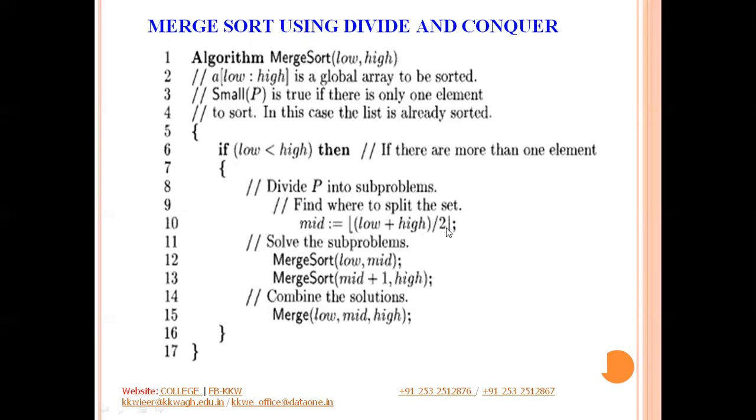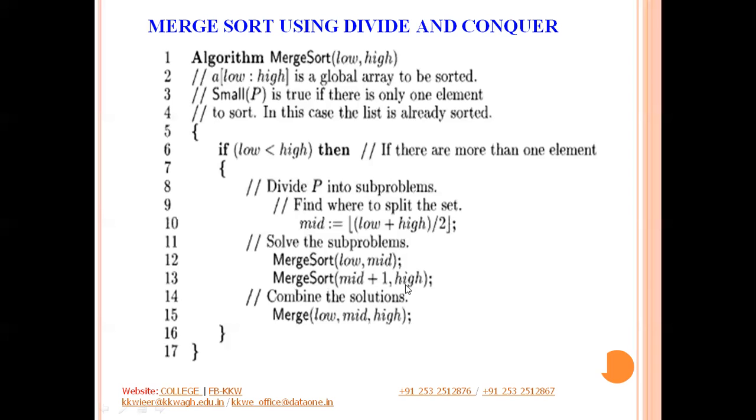Then we have to solve each of the subproblems as per our recur phase. So what we are doing here is we are making again a recursive call to merge sort. First time with the parameter low and mid, that is with the first half, and second merge sort call is with the parameter mid plus 1 and high, that is with the second half. So here this will split the first half, this will split the second half. Okay, so that is our recur phase. We are trying to solve both the subproblems.